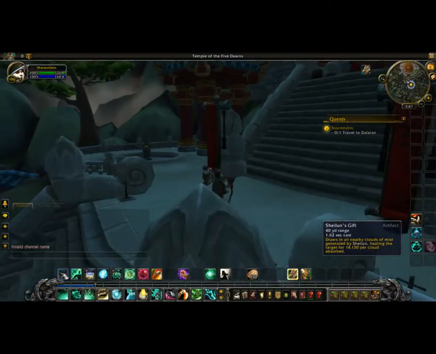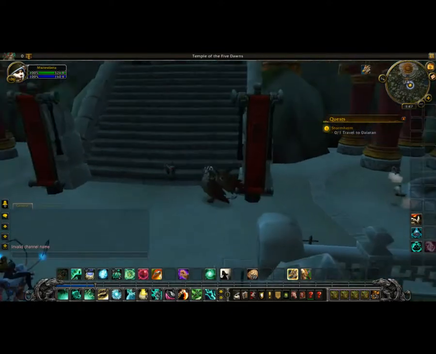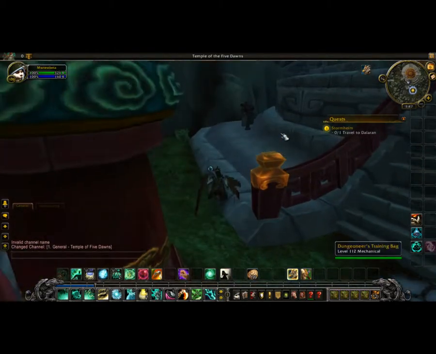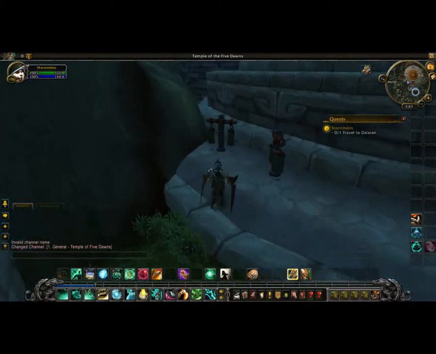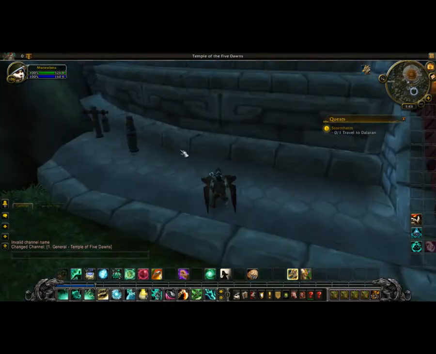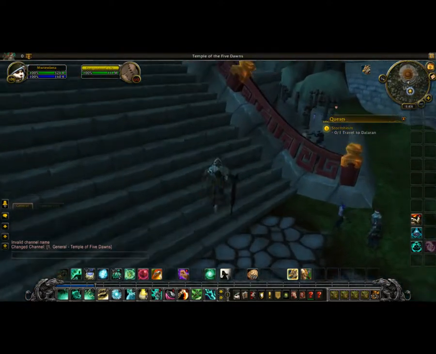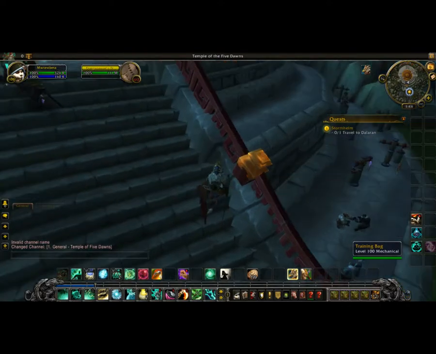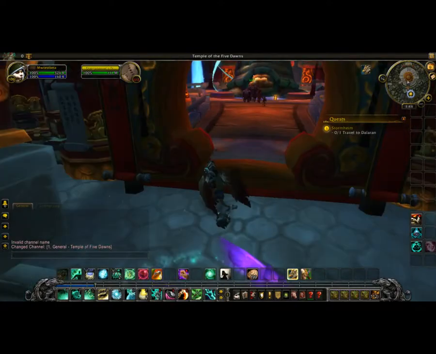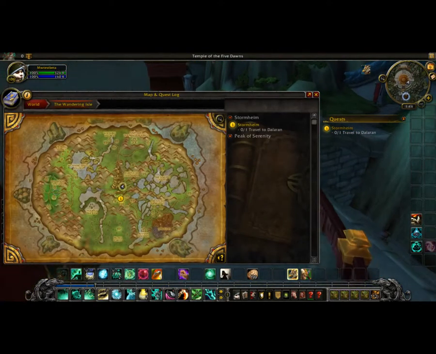Well, this is super unfortunate, because we may not be able to see Shaylun's gift, because we're unable to get any healing done on a target with low health. Here's the training dummies for damage. These over here are damage as well, right? Yep. And that one, okay. Maybe around the corner? Around the corner.